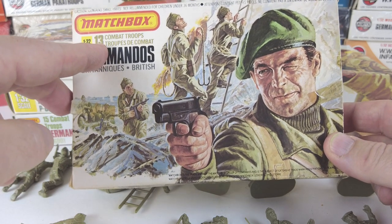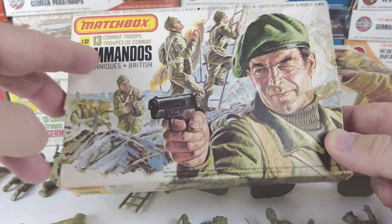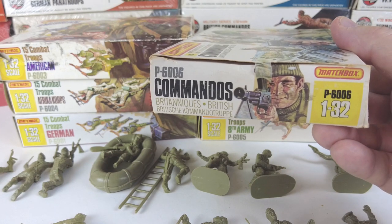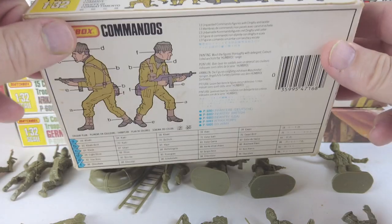It says 13 combat troops. All the other ones had 15. This one has two little extra things in it. On the side, a couple of prone soldiers. On this side, you have the Bren Gunner. On this side, of course, as always, some of the poses. Two of the prone soldiers are missing.